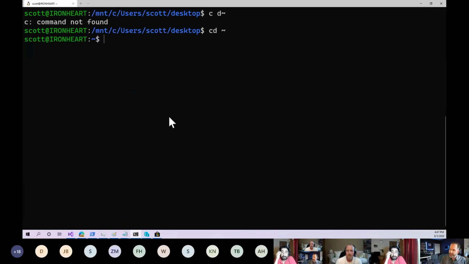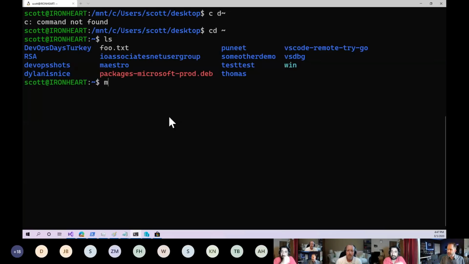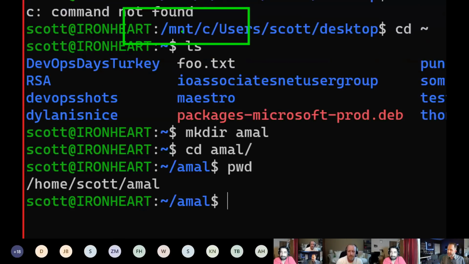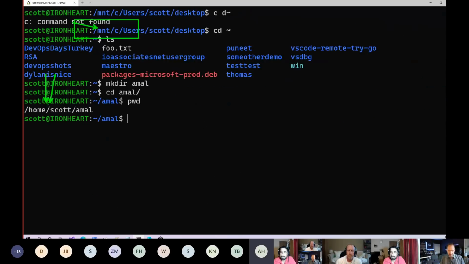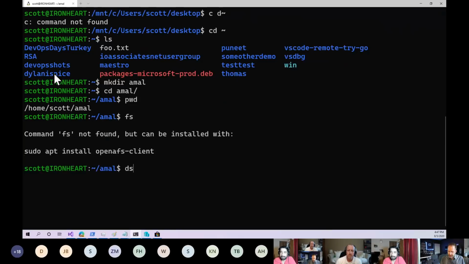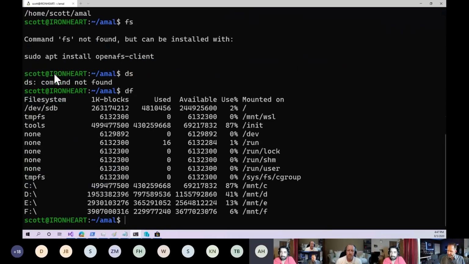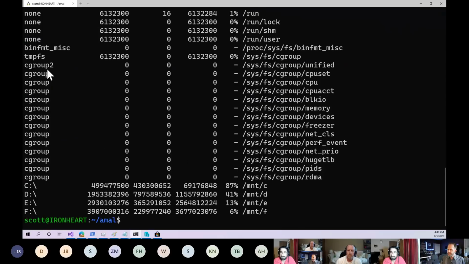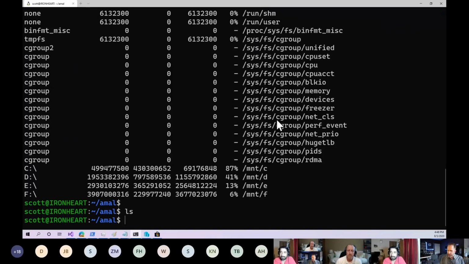So let me blow your mind a little bit more. Let's do this. Let's make a folder in my. Oh yay! I get a folder. You're a part of the thing now. Now notice the file system. This is Windows, and that's mounted. This is native ext4. What is it called? What is the file system thing? Is it df? Is it df -a? There we go. So here's all our file systems locally, right? Okay, cool. And you see that your C drive, your Windows stuff is all mounted. Okay, so Amal is down here.